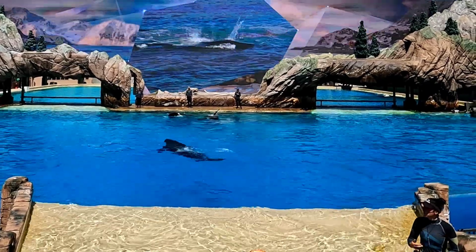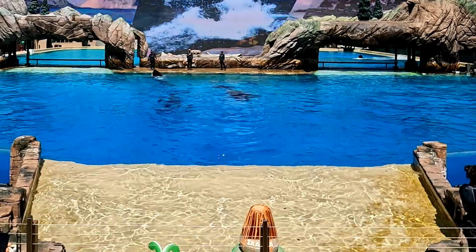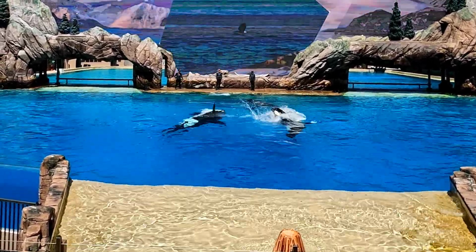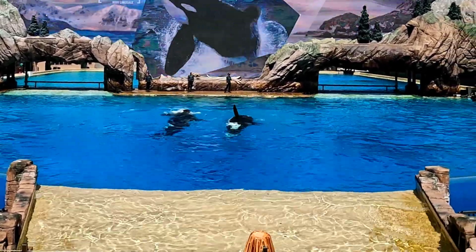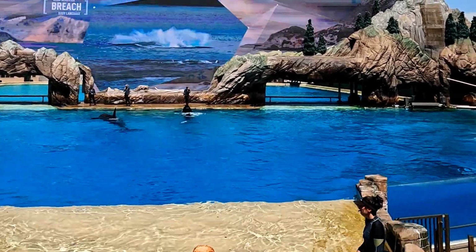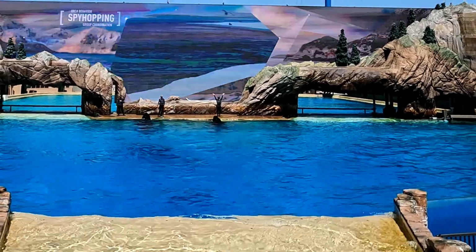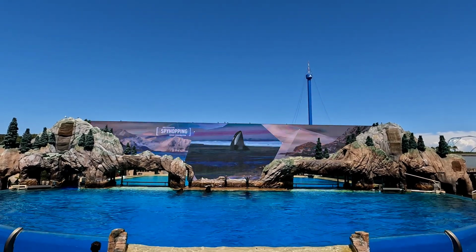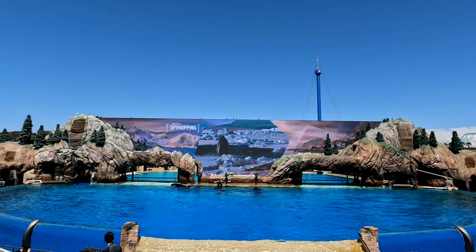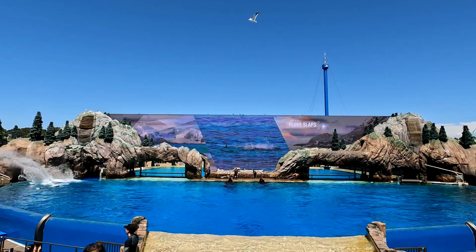Like all animals, killer whales use body language as a form of communication. They can use pectoral slaps at the surface of the water to show dominance or to get noticed. For example, a mother might use a pec slap to get her calf's attention. When they really want to be heard, they breach. Killer whales use spy hopping to get a better view of their environment and coordinate with each other while they hunt. This is communication that killer whales use in the wild and right here at SeaWorld.